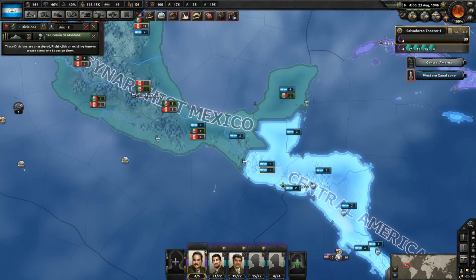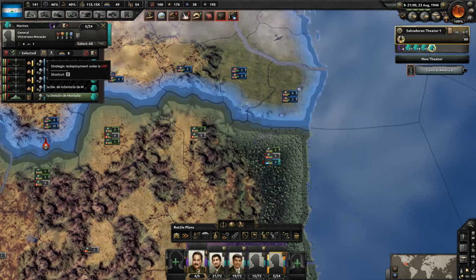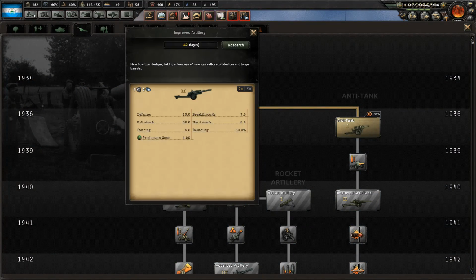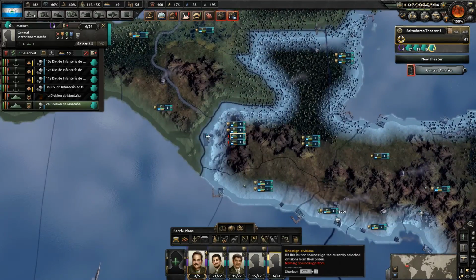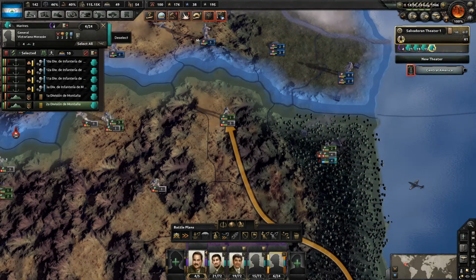Ah, we got a new unit available. I'm going to basically add that to this mix here. And this unit I'm going to send all the way over to here. Now let's actually do something about that research. Let's go for the next one again. Again, the same general, similar type of unit. We're again sending that to the front line here.